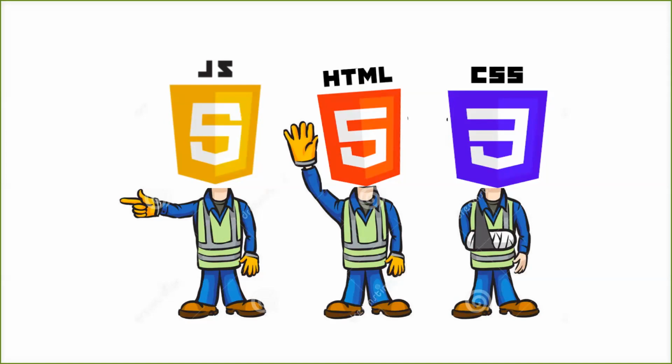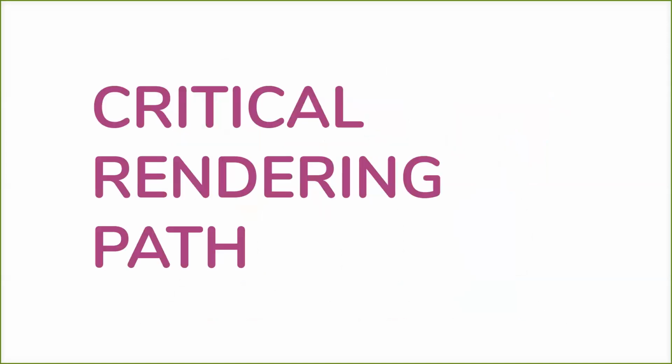But anyway, moving on. How these things came together to do something was called the critical rendering path. So, for those of you who are hearing this word for the first time, don't worry, my reaction was the same, like, whoa, what is this? But it isn't that complicated. The critical rendering path is a sequence of steps that your browser adopts to bring in all the HTML, CSS, and JavaScript files to display your web page on the screen.